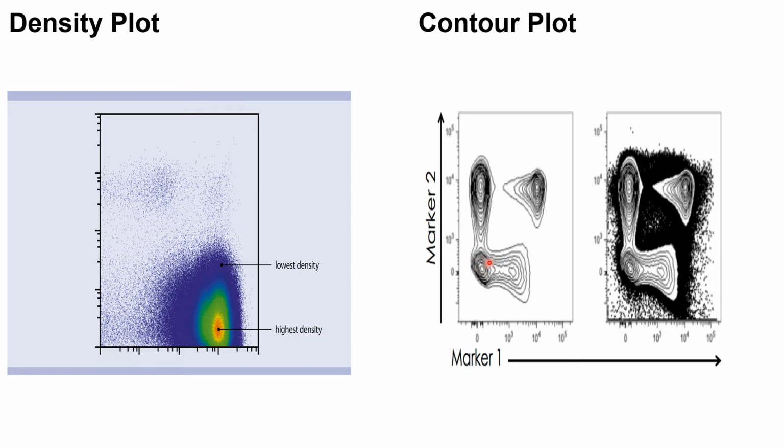So in this way, the data can be analyzed with the help of all these plots. And the purpose of all these plots is to look for the individual property. For example, if you are looking at a single property varying in different types of cells, then you can use the histogram plot. But if you are looking for two different properties, then you can use the dot plot.